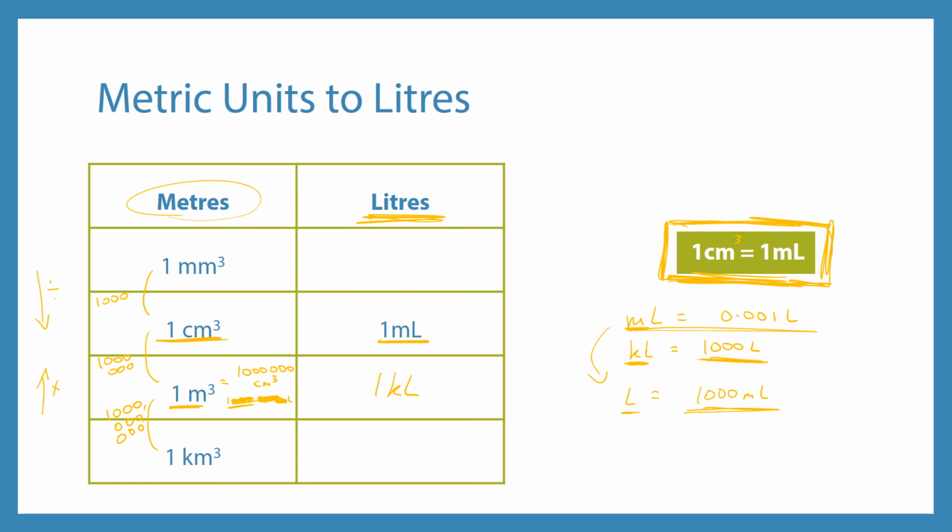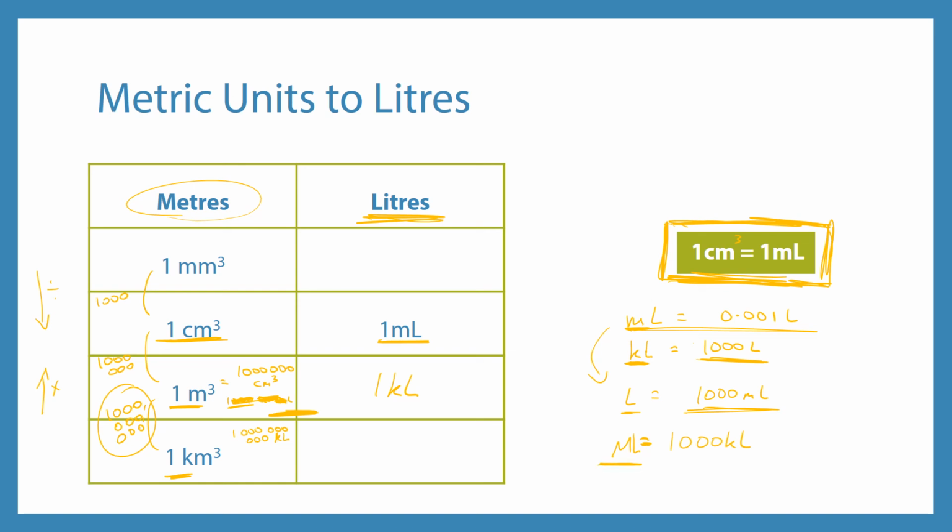Now we'll go to the cubic kilometers one. This time we know this conversion here between cubic meters and liters. So we're going to use this number and that conversion. So we know that 1 cubic kilometer is 1 billion cubic meters, which means it's 1 billion kiloliters. We could take our things to the next prefix. A megaliter is going to be 1,000 kiloliters. I'm not going to go any bigger because you're not really expected to know any bigger units, but you should know up to a megaliter.